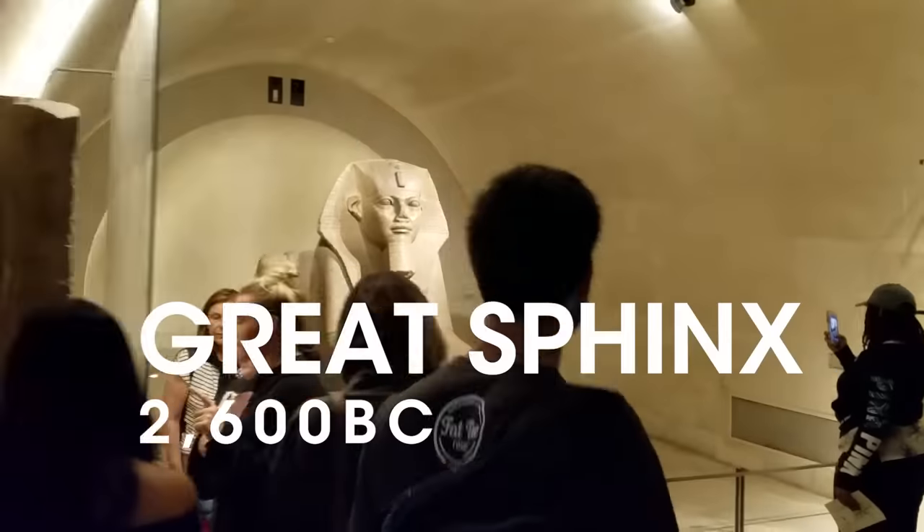This little section is Egyptian. You can see with the sheer volume of artifacts in here how you would get exhausted. You've got to just keep moving and find things that are really interesting to you, otherwise you're going to get stuck. And now we've just been flooded with tour groups.